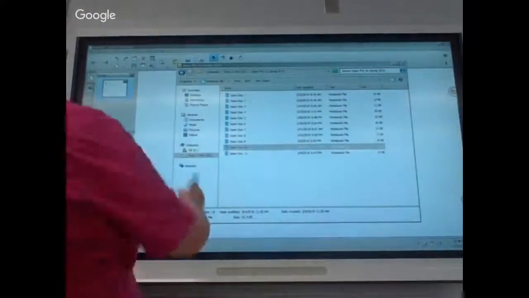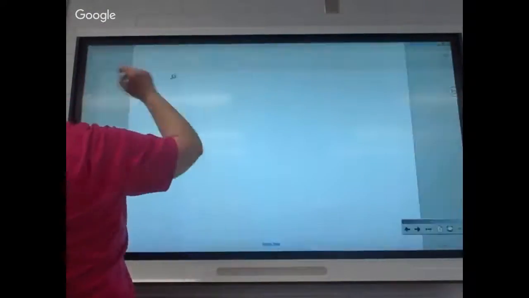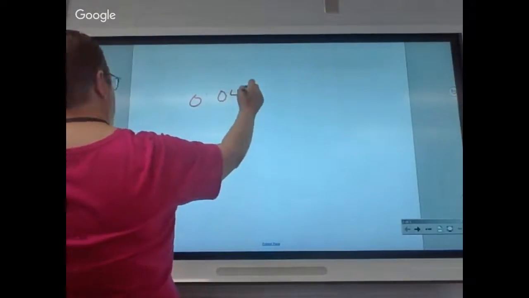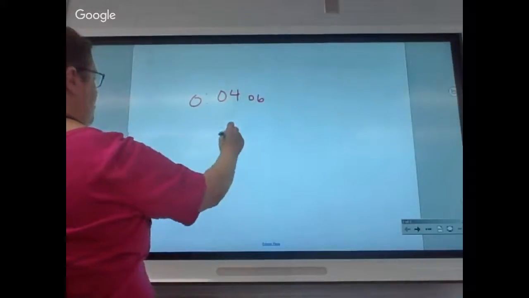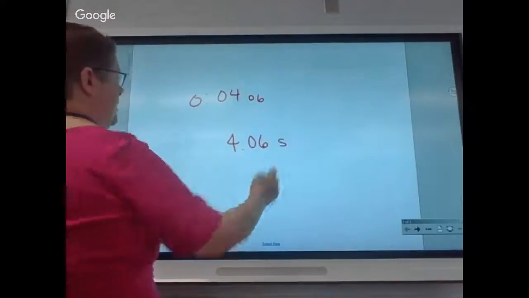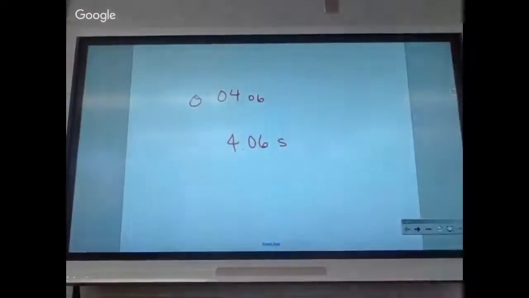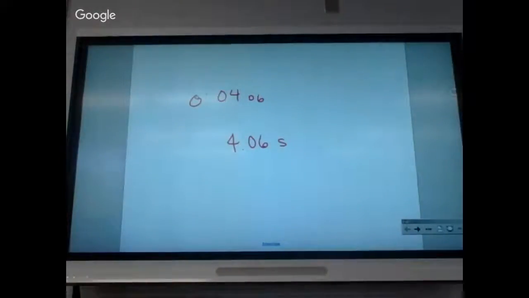Okay. All right. So it has 0.0406. You're going to write that down as 4.06 seconds when you write it down on your paper. Okay. Now you need to hit reset. It says reset here, and just push and it will reset. Everybody got it? Okay. Now you're going to do 5 trials according to the paper. Now, if you get one that's messed up like that, don't count it. Hit reset and redo it. Sometimes they're going to veer off the path. Hit reset, do it again.